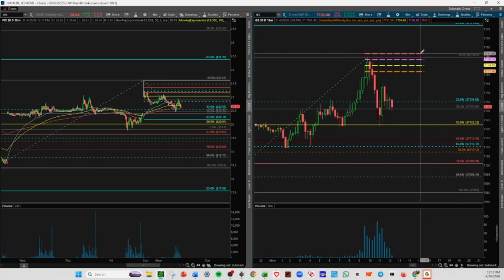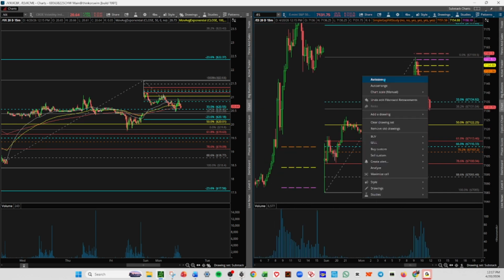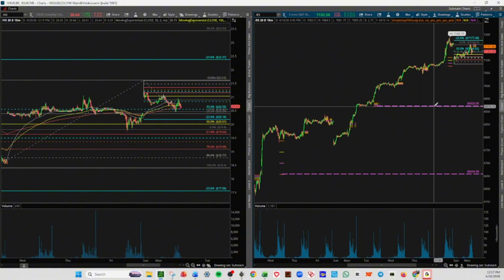If we don't fill the gap today, we'll mark this as open. We have quite a few gaps unfilled underneath us. It looks like that's unfilled as well. That's unfilled. So I'll mark those out, and it's just something to be aware of. When it happens, it's going to be quick. It might be kind of hard to get into, but ES always retraces very deeply into resistance, so they'll always give you another chance. And that's your market recap for Monday, April 20th, 2026.